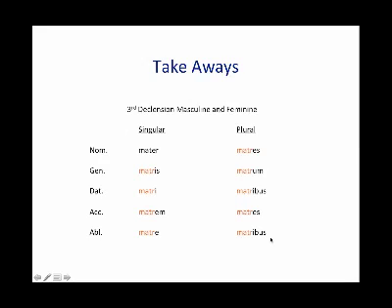And finally, let's look at our takeaways for this chapter. They are, of course, just your third declension masculine and feminine endings. And the biggest thing to remember is our nominative case is completely irregular. You go to your genitive, drop off that is, and that's what gives you the stem for the rest of this declension.